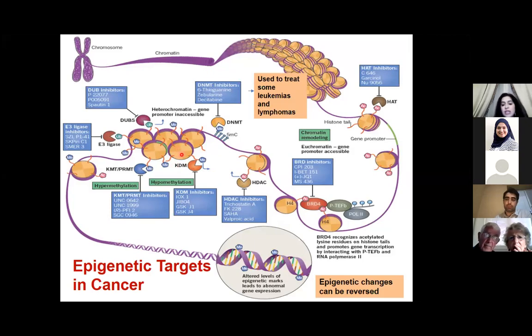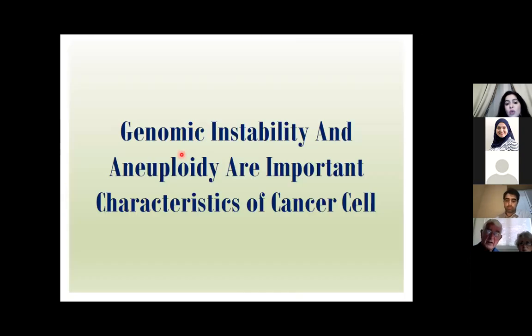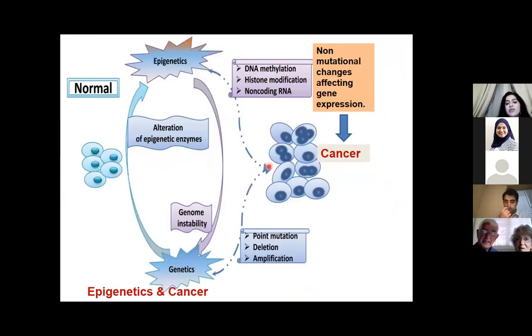So normally we have some genes that are actively expressed, always expressed, so their histones are acetylated, and we have some parts of the genome which are normally not expressed, and so the histones are deacetylated. So these are the normal epigenetics of the DNA: some genes are normally expressed and some genes are very slowly expressed. If there is any genetic alteration, it can lead to cancer as well. But here, this epigenetic alteration, like I said, is not a mutation. It's a DNA methylation, histone modification, or regulation through the non-coding microRNA we explained before. All these are called epigenetic.